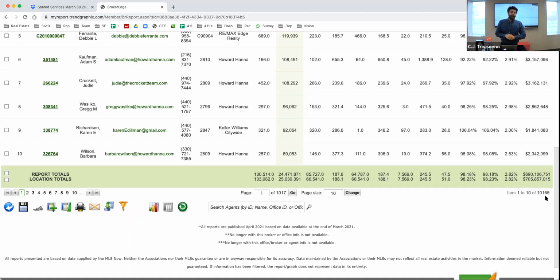So when we do stuff like my team, I don't remember exactly, but we were like number 52 out of 10,165 agents. So when I'm on a listing appointment, I know where my team ranks with both my teams combined. I'll say we're number 52 out of 10,000 agents. So that puts us in the 1% of the 1% of real estate in Northeast Ohio, and it's not wrong, right? Especially as that number goes up, you can find where your rank is, whatever number you are in there. It's interesting to just see this stat.